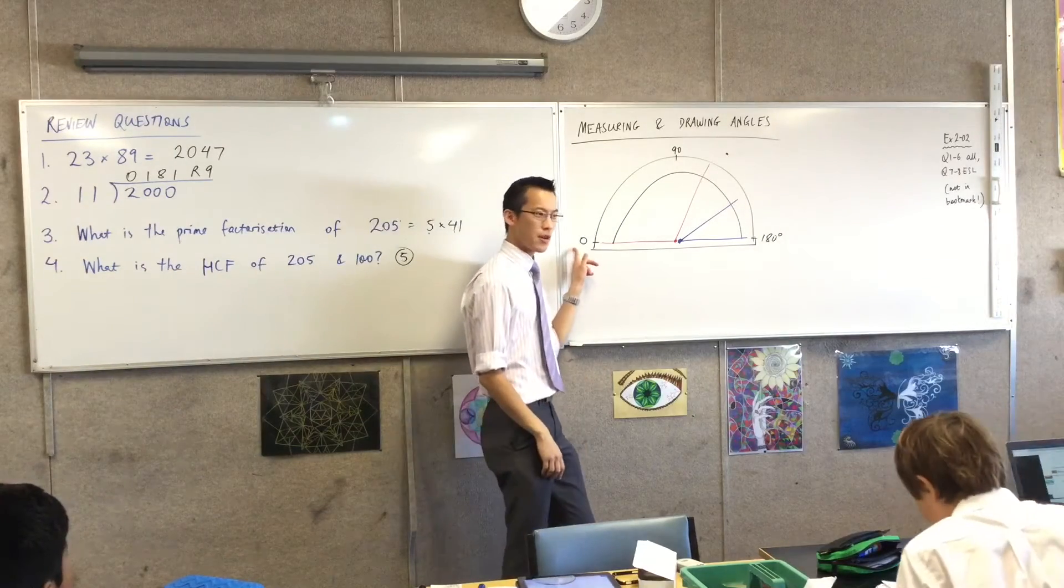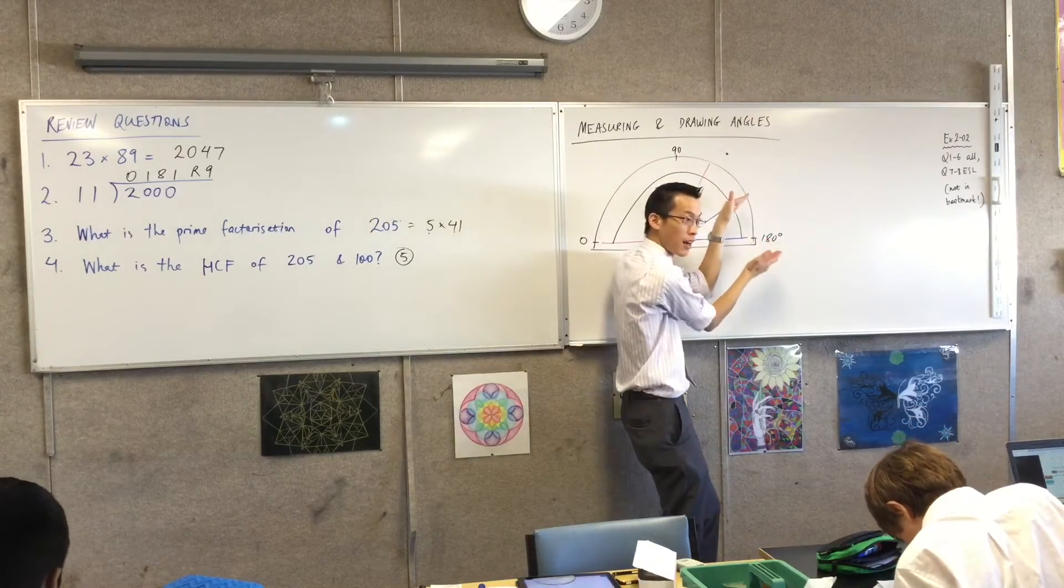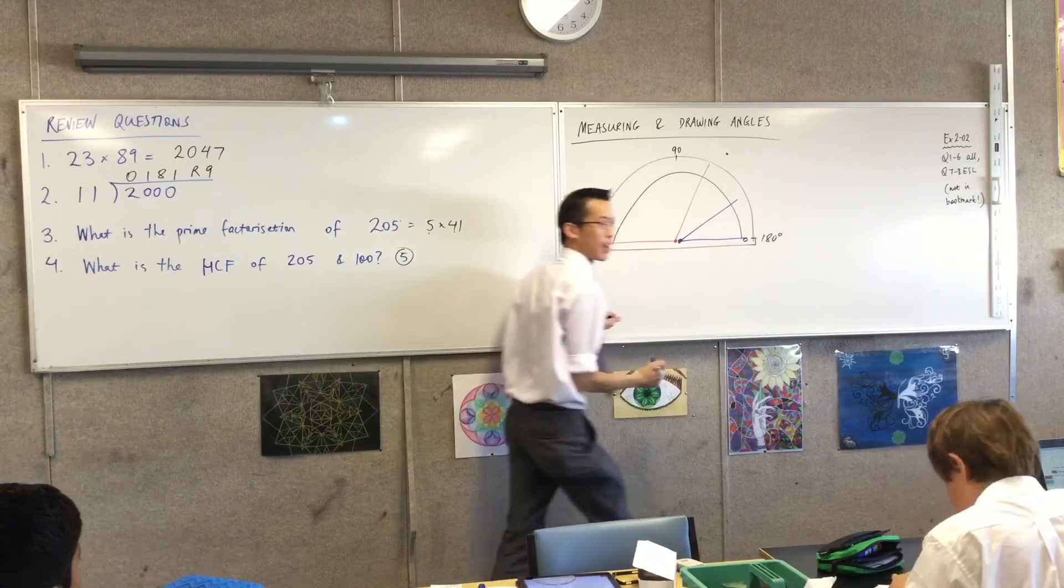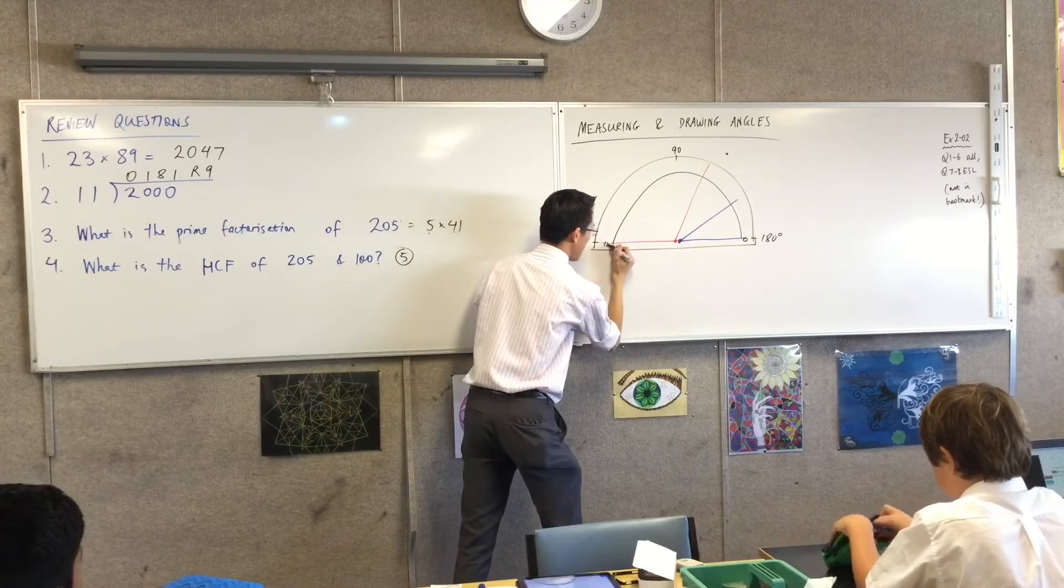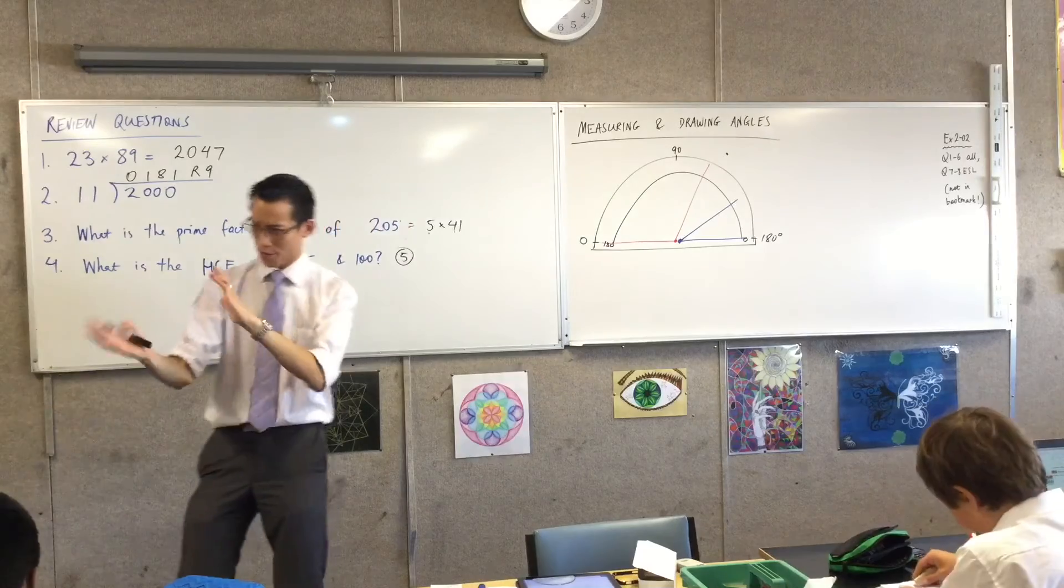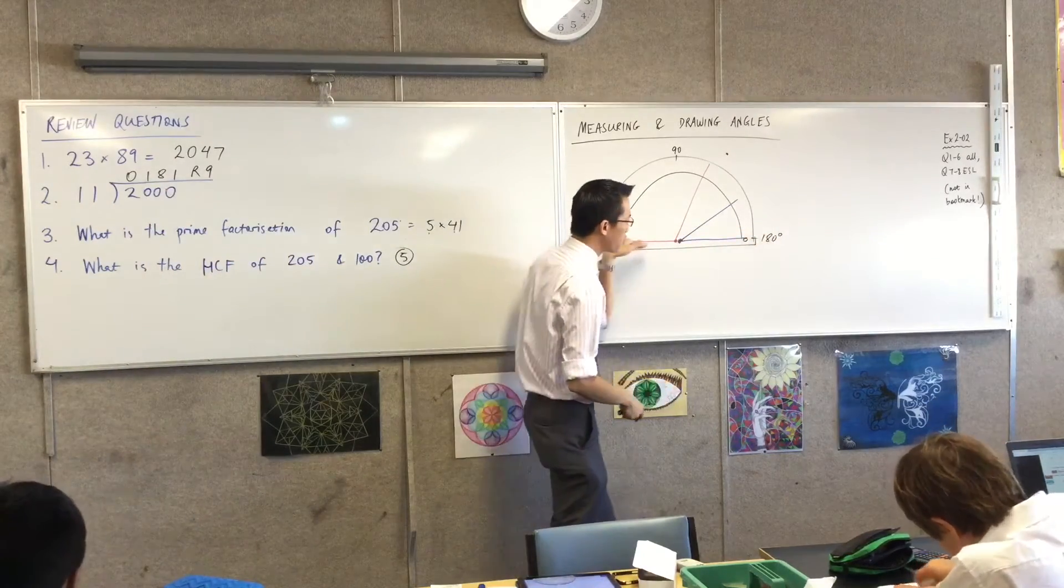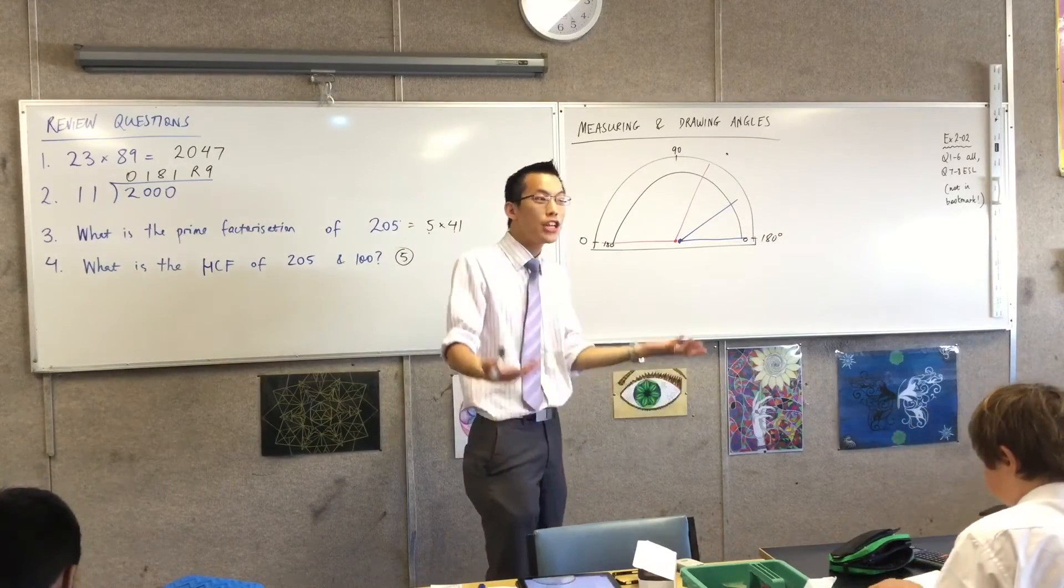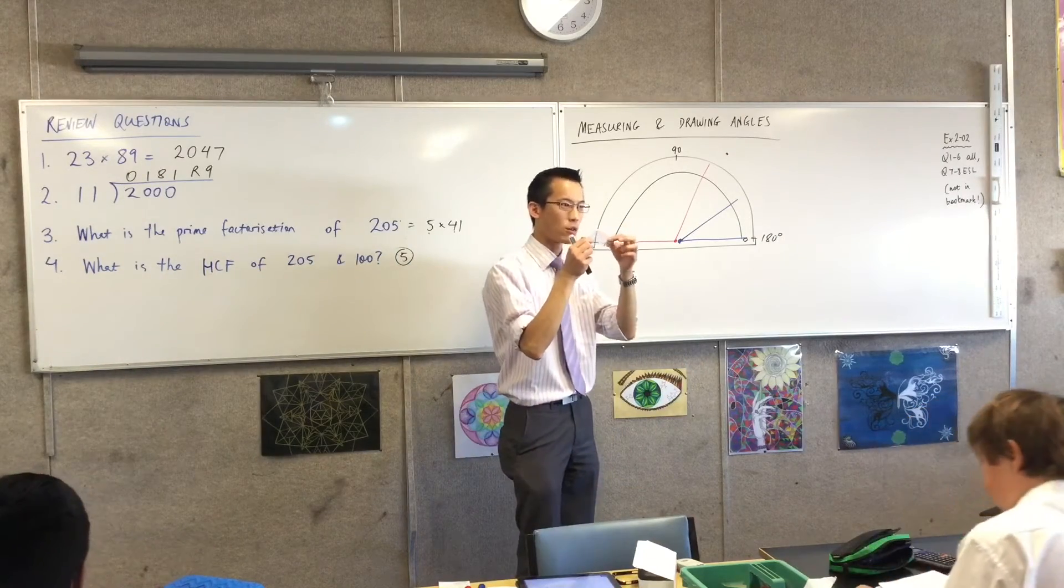it's no good starting from this zero, is it, right? Like, my angle doesn't have anything to do with this side, everything's happening over here. So I want you to notice, on the inner track, there is another number zero here, and then it goes all the way up to 90 again, and it has 180 over there. So do not confuse which side is going with which, right? The inside track starts with zero there. So that's where you have one of your arms, and then you measure up. I'm guessing that would be something like, I don't know, maybe 30 degrees or something like that. You have a look at how far you get, how big that angle looks like.